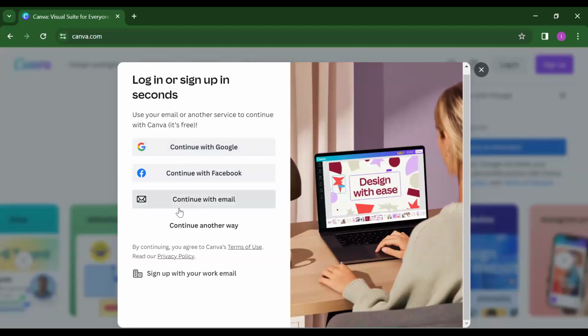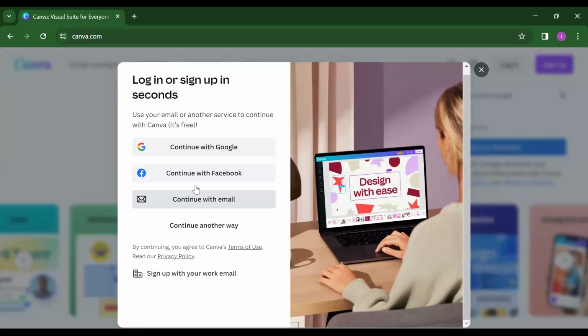That is because Gmail is not the only email service that is available. There are others, like Yahoo, right? Yahoo is the other bigger one. So there's Gmail and there's Yahoo, and then I think there are a few others too who are in competition. That's why I tell you, continue with email. So you might not have a Gmail account, you might want to sign in, to continue with your Yahoo account. You continue with Yahoo.